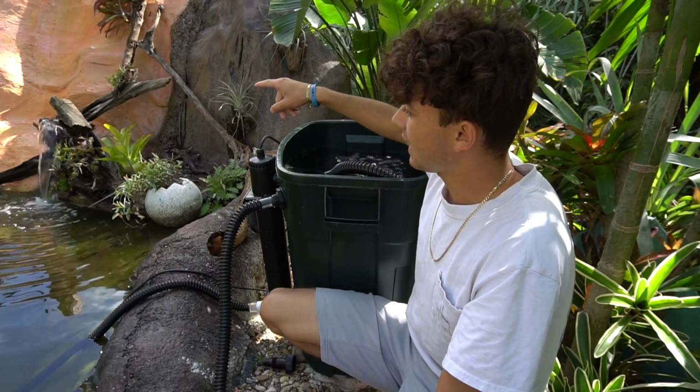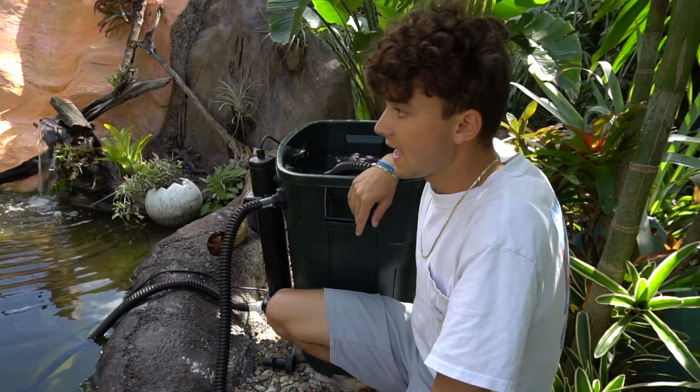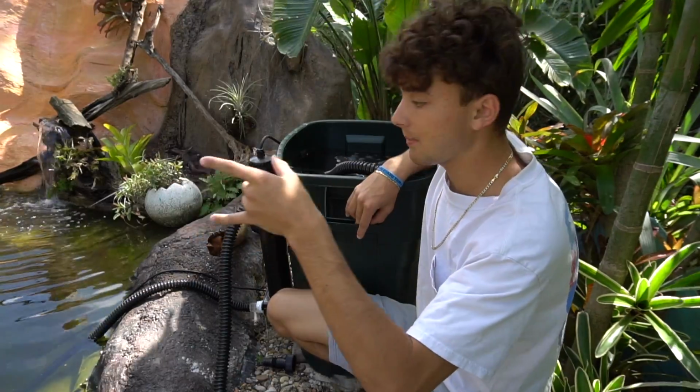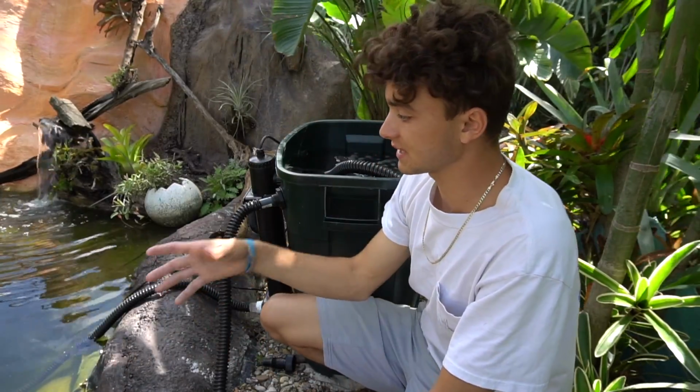I was working on how I wanted the waterfall to sit on that side over there, and we're gonna be putting that plant that's over there. You guys can't see it right now, but I'll show you a clip right now. We're gonna be putting that plant right here. We don't want the pump to be seen inside the pond, so it's gonna be sitting right there.